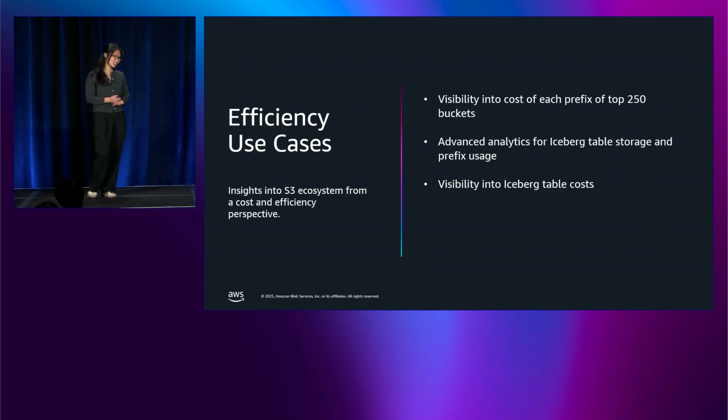While Austin's use cases are around the broader growth and metrics tracking for our S3 ecosystem, my goals, unfortunately, are specifically for cost and efficiency. There are 3 key areas where deep insights make tangible differences and where Netflix has chosen to focus. First, we aim to provide visibility into the cost of each prefix for the top 250 buckets across our ecosystem. This allows us to pinpoint exactly where the spend is going and helps us identify opportunities for optimization.